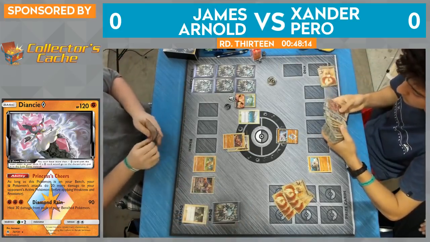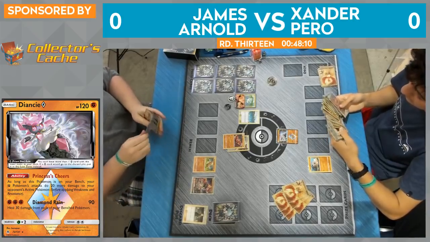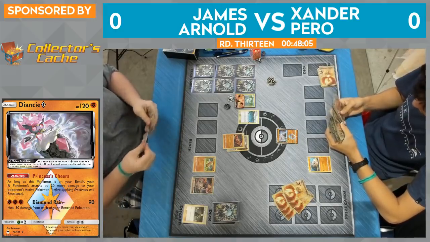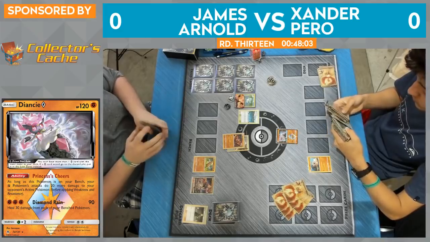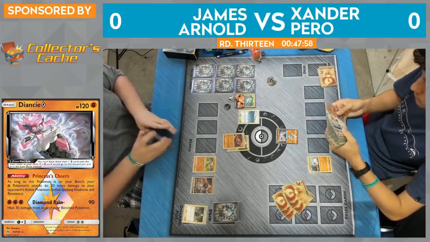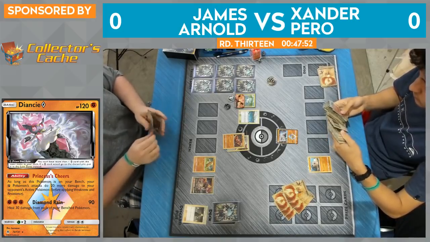So Xander's just going to get things started right away using that Brooklet Hill, brings a Buzzwole GX to the front right away. I think something for Xander here that's actually going to be very crucial: that Lycanroc GX has the possibility to do a lot of work here. So he can use Dangerous Rogue on like that Buzzwole, and then he can actually just use Claw Slash and kind of mill through those baby Buzzwoles. So I think that'll be key to him in this matchup.